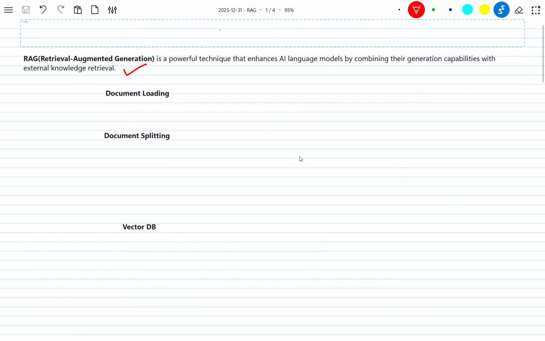First of all, we load the document. Document can be text or word.